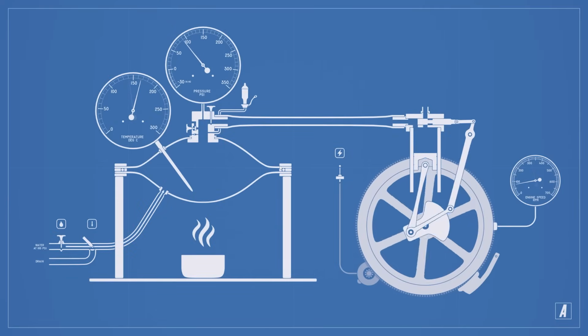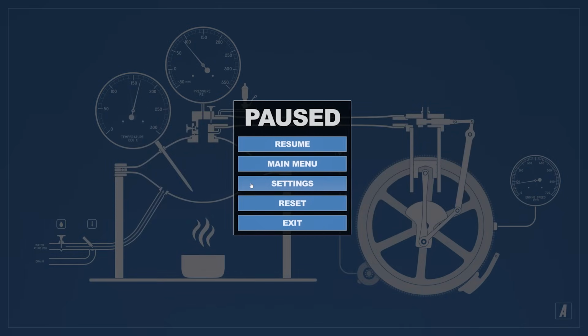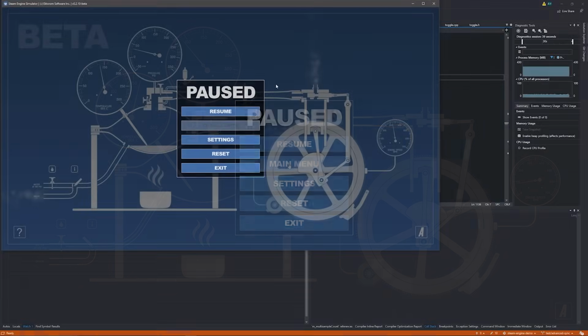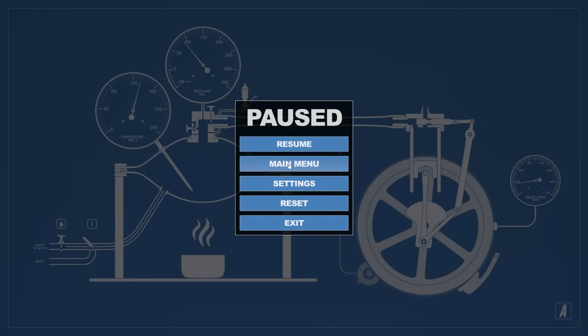One of the main things that I talked about last time was this pause menu. Now, not much has changed about the pause menu. It's more or less the same as it was last time, but what has changed is this button here. It used to be called Change Mode, and the idea was that you'd click this button, and then that would change which DLC you are currently in. So hypothetically in the future, we might have more DLCs, but right now you can only choose between the base game mode and the power generation DLC.